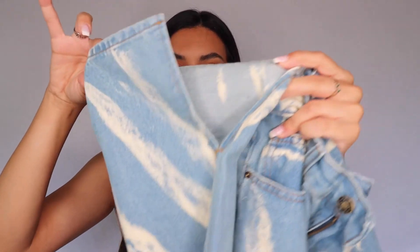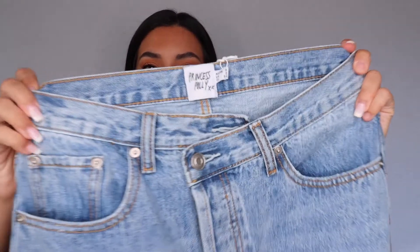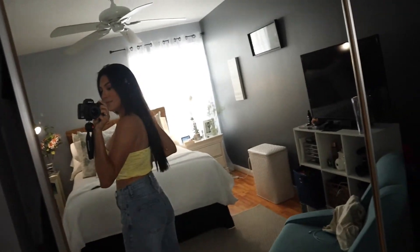The next pair of jeans are these tie-dye jeans, also from Lioness. These were actually a pair I had returned originally — they have a slit at the bottom to really show off your shoe, which I thought was a really fun detail. I'd style these with a bodysuit or crop top for a pretty basic but versatile outfit you can dress up or down. My final pair of jeans — I've been wanting these forever — are the asymmetrical jeans that are very popular on Princess Polly. I got these in a US 2 and they fit just fine. I've been eyeing them on Instagram and TikTok forever, so I finally took the plunge. These are in a light wash and I want to pick them up in other colors because I was obsessed with how they fit.